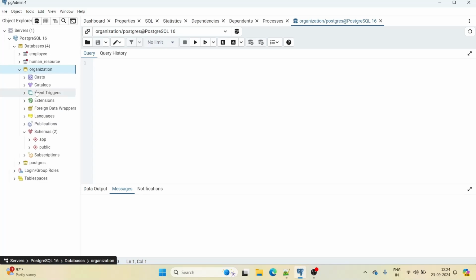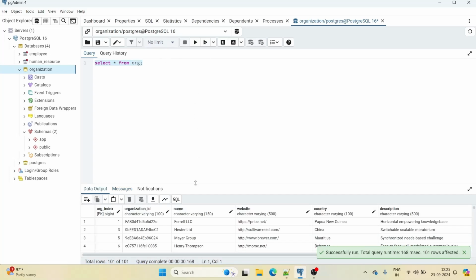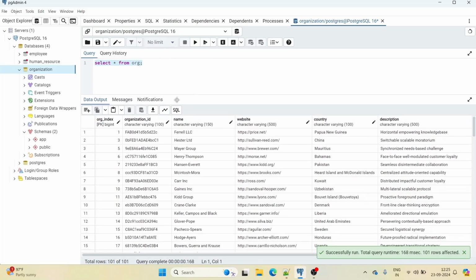Let me expand this organization database. In this database, we are going to do some manipulation. Let's check our data first. We have an organization table which has data of 100 organizations. First we have the organization index, which is the primary key; this is the sequence number of each organization.